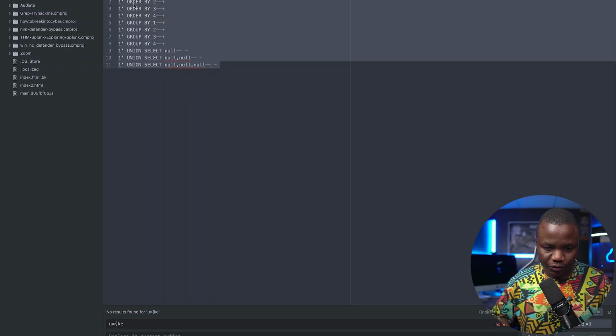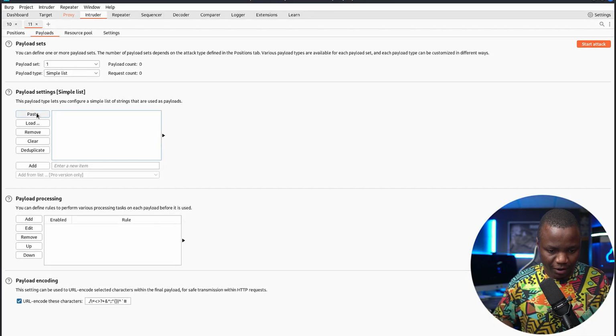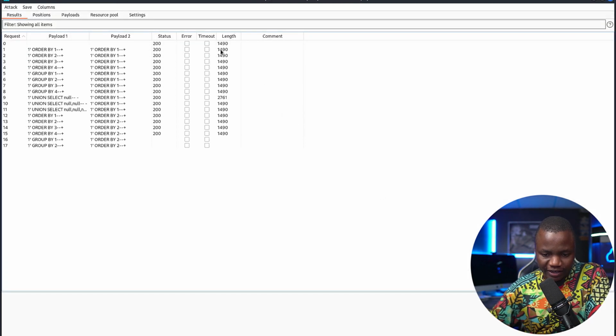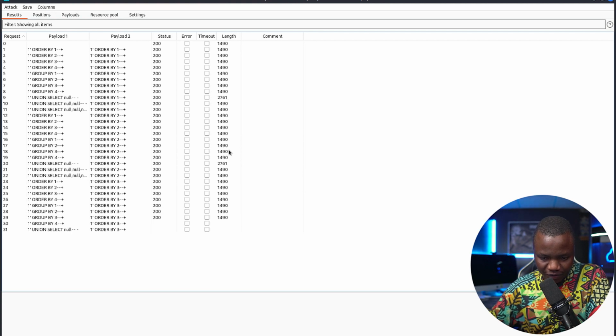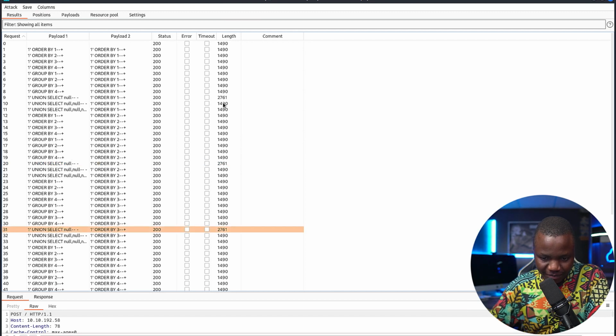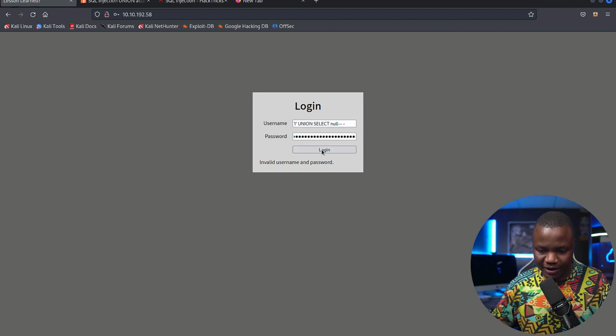All right, I took these three sections that they talk about in HackTricks. Let's use Burp to see which of these works. Come here, go to Burp Suite Community Edition, paste it in position number 1, then go to position number 2 and paste it, start the attack, and say okay. What I'm looking at here is the length. Oh, here's one. This one we got a hit. Oh, it's the same one. So this union select works, because the length is 1490 for everybody else except for one union select. So we found one that works. Looks like it works with any password, so don't save.